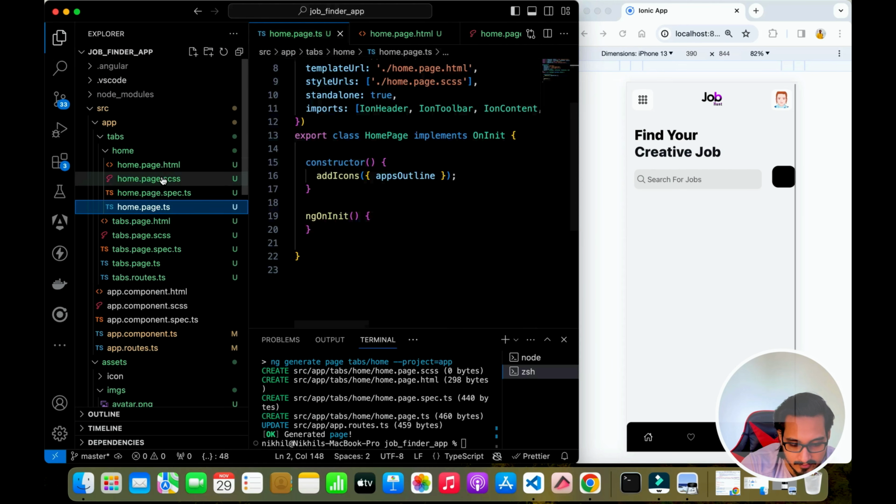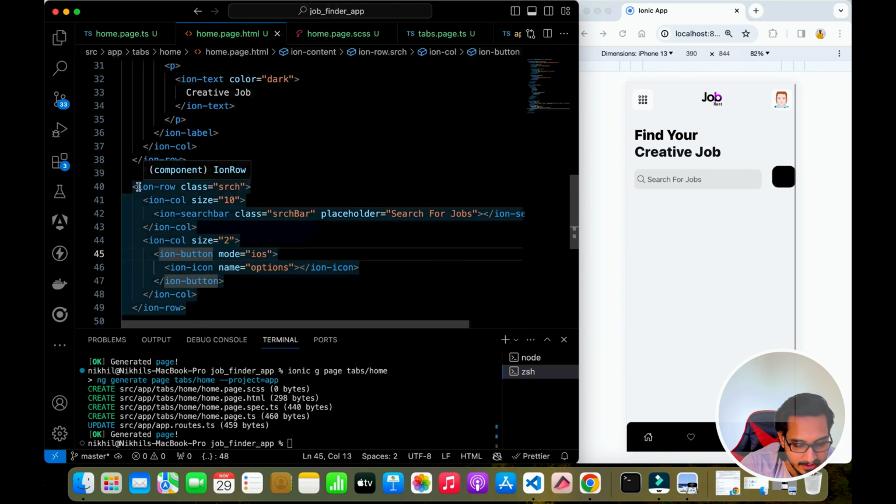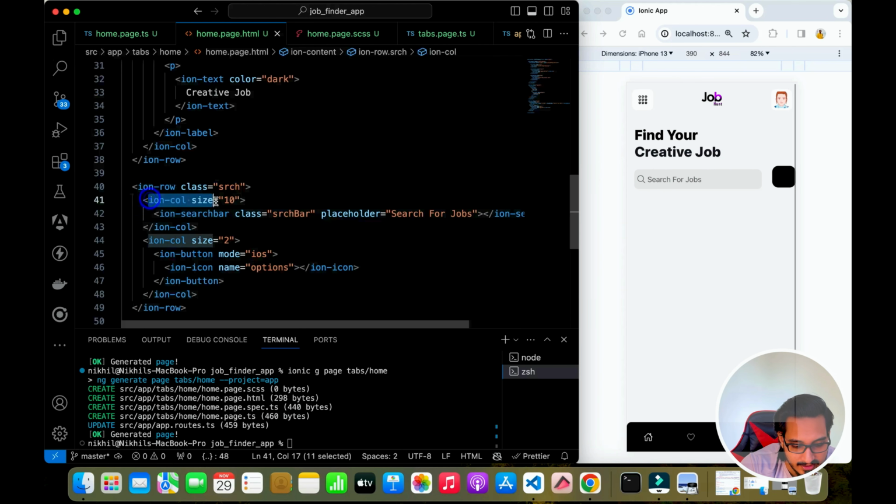Let's go to our, you can just check the design here. All right, and whatever I have used, let me just explain to you at first. So I'm just using another row where I've given a class of srch, and I'm using an ion column here where I've given size 10 for this particular search one and column size 2 for this particular button one. Now I have an ion search bar where I have given a class of search bar and a placeholder, search for jobs.